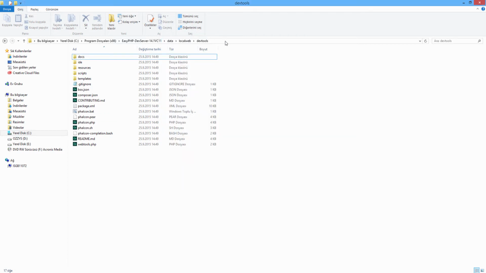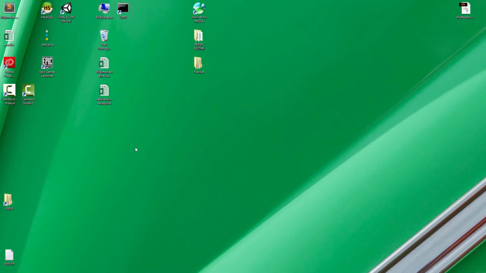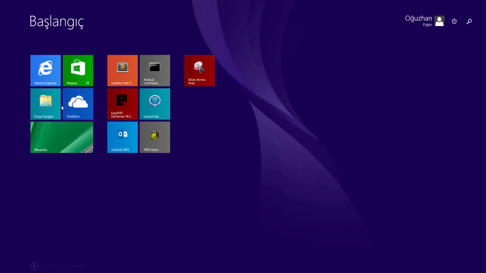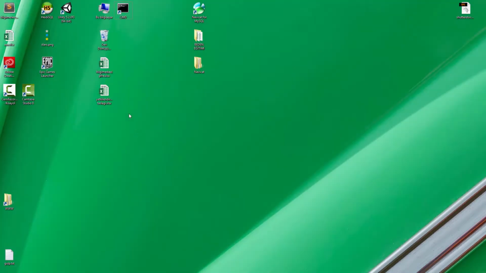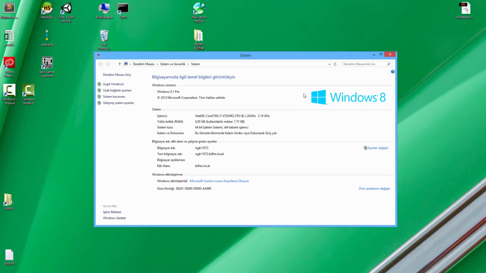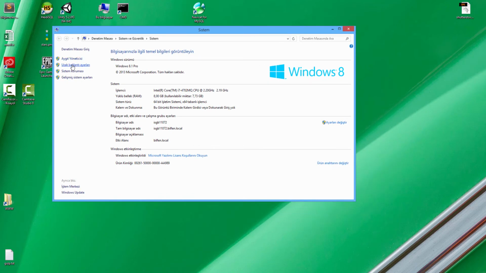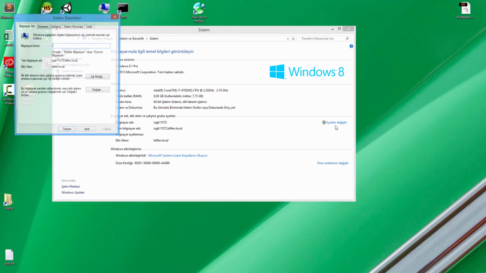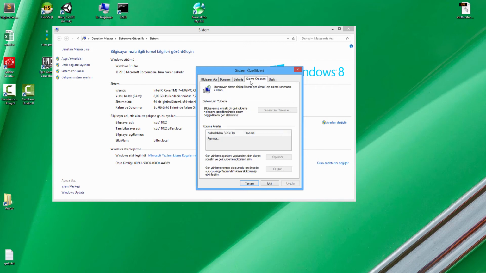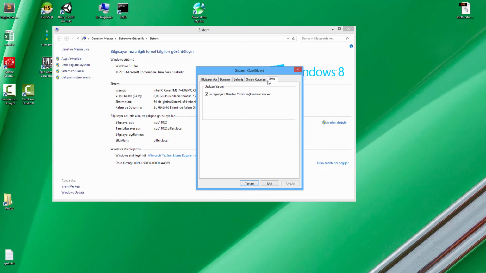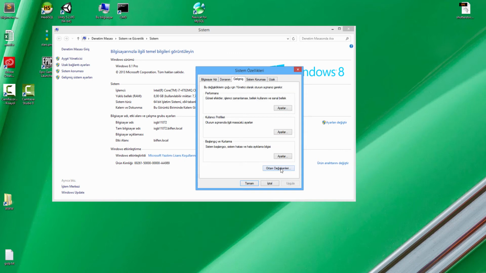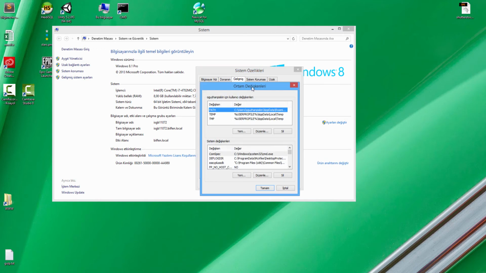What I have to do is to put this directory into my computer so that, where is my computer? Here's my computer. Go into, oh, this is Turkish. This has to be English. Okay, well, don't worry. I'll tell you what these are. There we go. I think, yeah, environmental variables. I think that's the right translation.